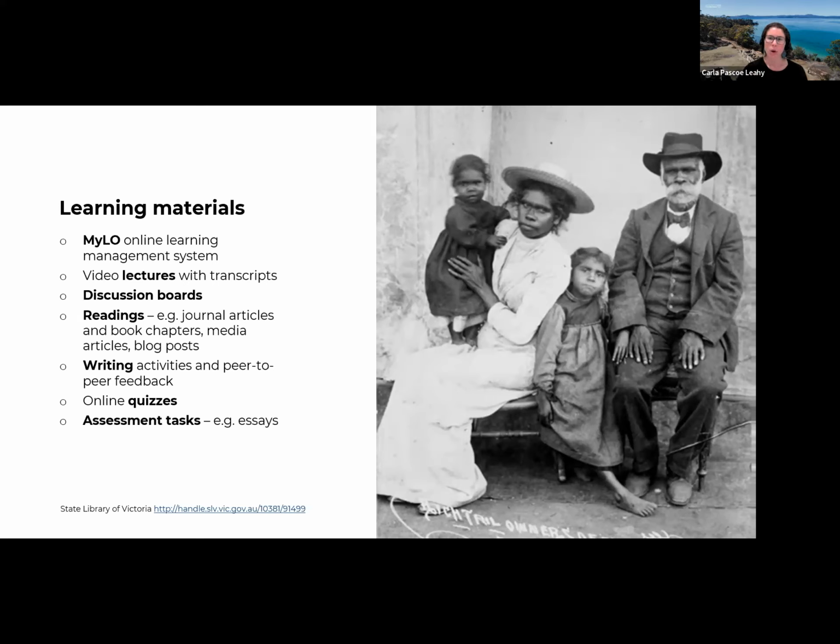And then most of the subjects have one substantial piece of assessment. So for example, in Introduction to Family History, it's that you set yourself this research challenge and you work your way through it. In Convict Ancestors that I'm coordinating at the moment, we ask you to select a convict, research their life story, and then write it up into a mini biography. So that's a basic overview of what each of the units will look like.